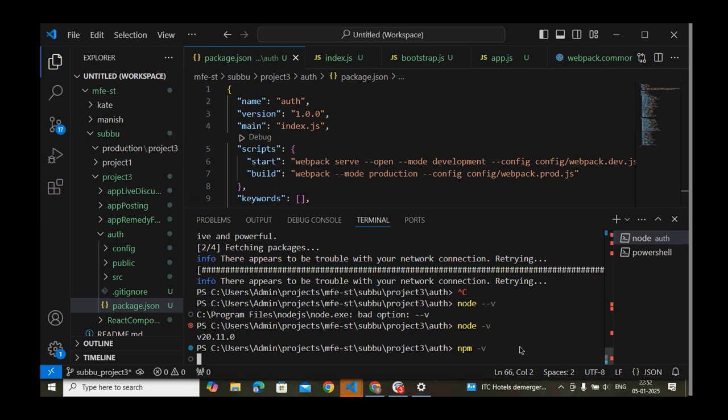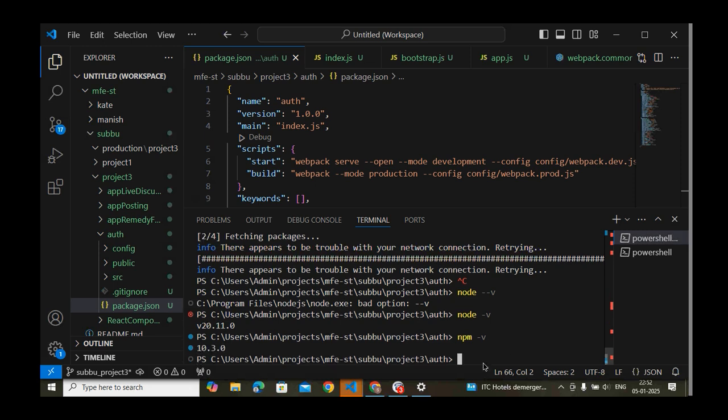Just try to run the command which Ashok has shared in the chat. Maybe that will help. Let's copy that one and see what will be there. Can you see the command in the chat? Ashok has just now shared. Just run that one.